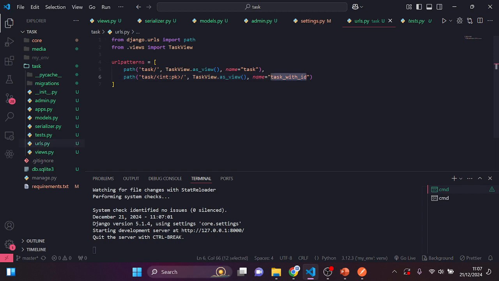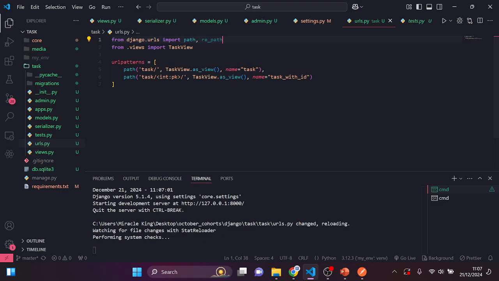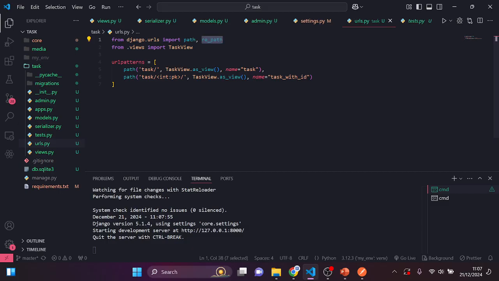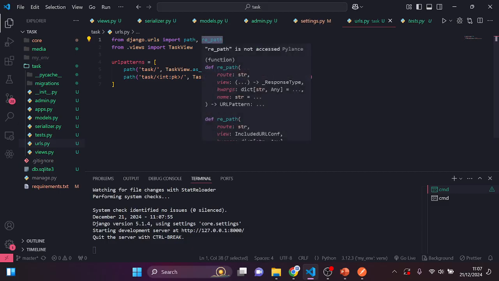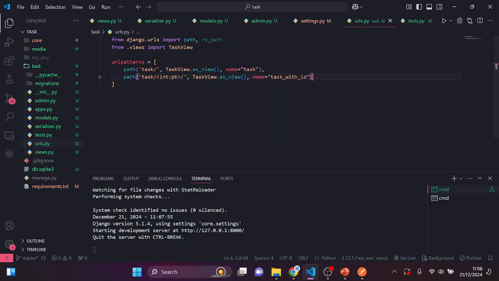It's because of how complicated your URL can be. This one looks quite straightforward, but there can be other URLs created in a different pattern, such as using a function such as re_path. Now re_path helps you to create URLs with regular expressions.